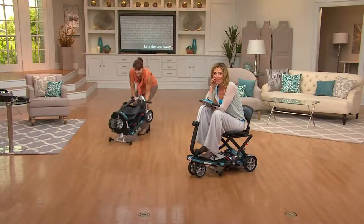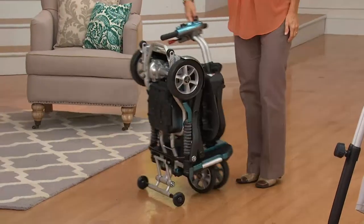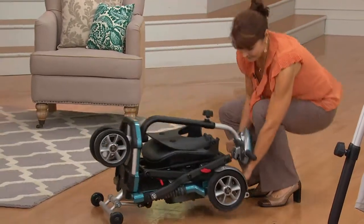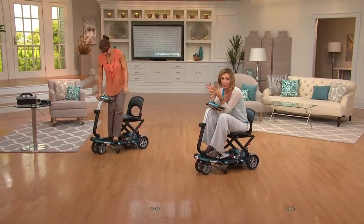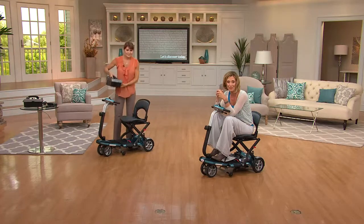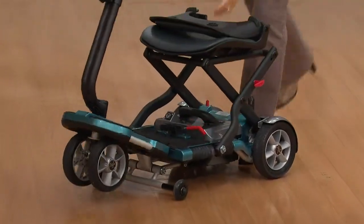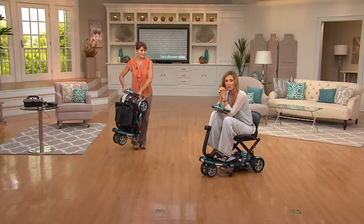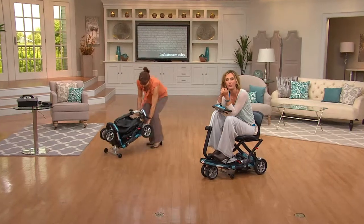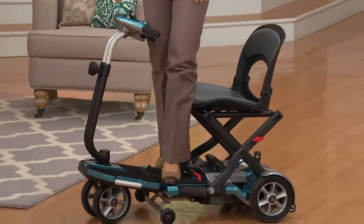You may have seen this before, but because it was so popular we went to the people who create the EV Rider and asked them to bring in as many as possible at a really, really good price — and we're able to pass those savings on to you. The price is a lot lower than you might have seen it before, but it's limited time and a limited amount. Once that's gone, that's it at that price. It's called a while-supplies-last. We were also able to give you the best easy pay we do here at QVC — six payments. You can pay for six months on your major credit card, six easy payments of $266.50 with a portion of shipping and handling. You get it home right away — this is not a layaway program. It's your own major credit card with no interest or credit check. You get it home in 7 to 10 days and have a 30-day money back guarantee.